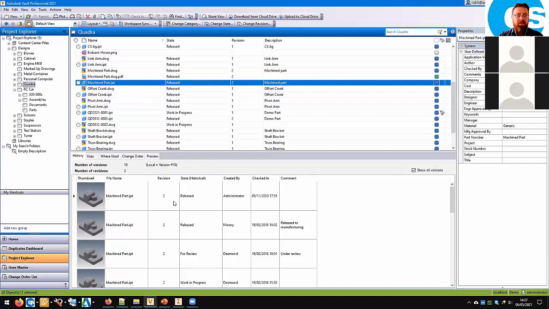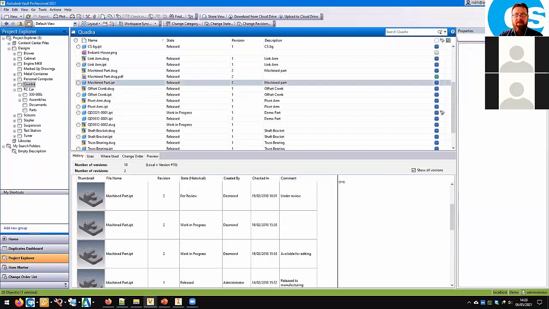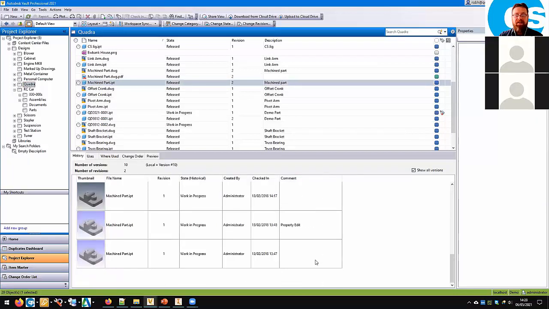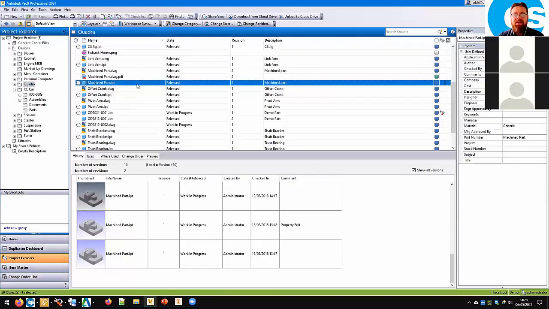But you can see down here the history of that file. There aren't a vast amount of changes, but you can see subtle changes within the thumbnails there. And we also have the comments that automatically get added as we pass a file through its life cycle. So we're keeping all the history. Up at the top here, we always see the latest file. Well, we certainly do if we're entitled to see it. We've got the rights to see the files. So we see the latest files at the top here, and down here we see what has happened to that file in its history. So we've had a property edit there. It was put under review here, released to manufacturing just there.